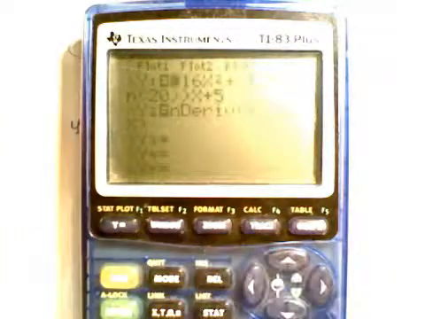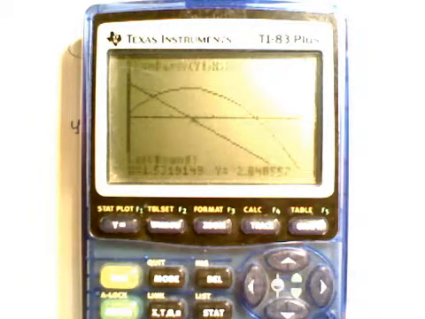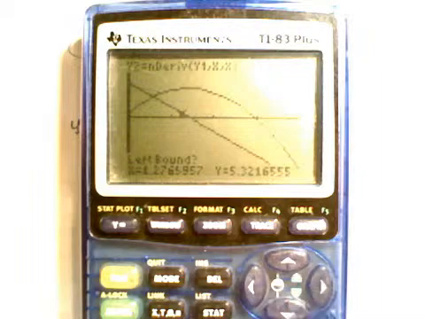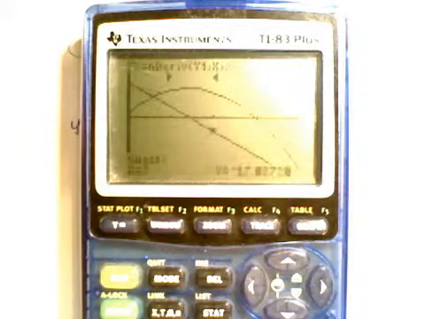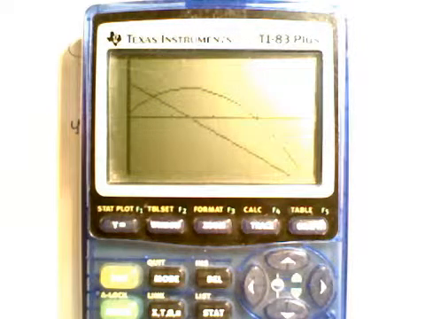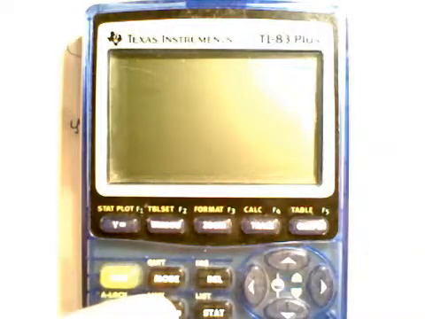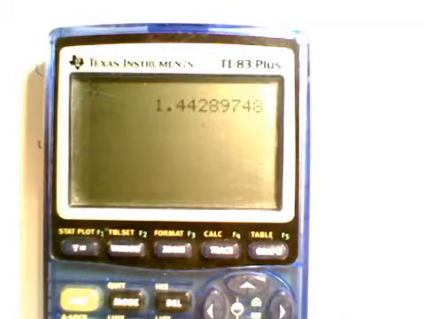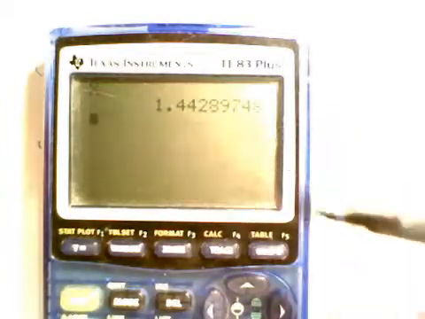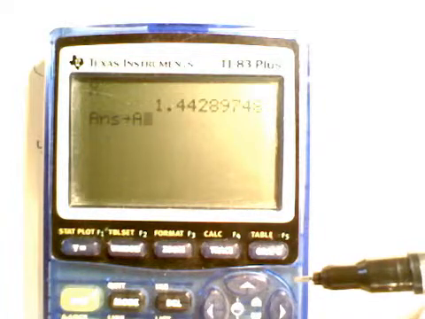Seriously? My apologies. Second calculate, I'm trying to go too fast. 0. Down arrow, and if I go to 1, left bound, okay, right bound 2, enter, and then 1.5 is my guess. And why didn't it work the first time? I don't know. So there's my x. Now if I second quit, and I don't plug any other numbers in, I hit x, enter, the calculator already had that value stored as x, but I don't want to leave it as x because anytime I change anything in terms of the function, it's going to change the x.